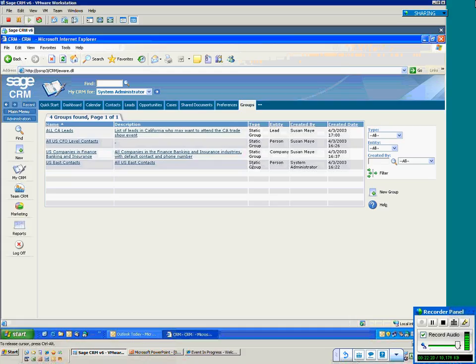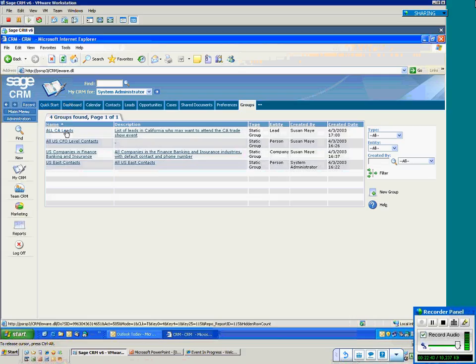But let's consider the opposite of that, a dynamic group. The dynamic group is one that does change over a period of time. For instance, all California leads. This is a group of all the leads whose state field includes California, or in this case, CA.